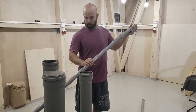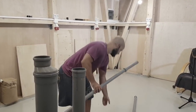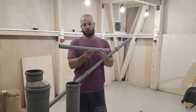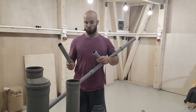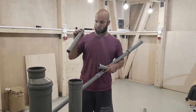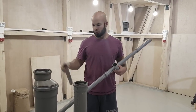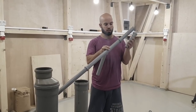What I did with it is that I changed it with another extension. I have a piece of half a meter and I cut it in 2 pieces. Because later, if you want to add this kind of extension, they have the female ending, and you need to insert your didge with a male ending into the female. The way it is ending now, it's ending with a female extension.